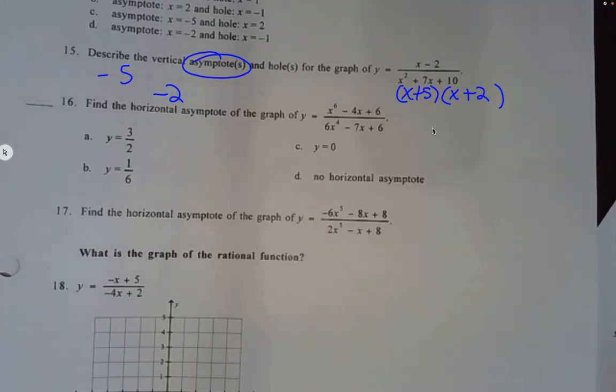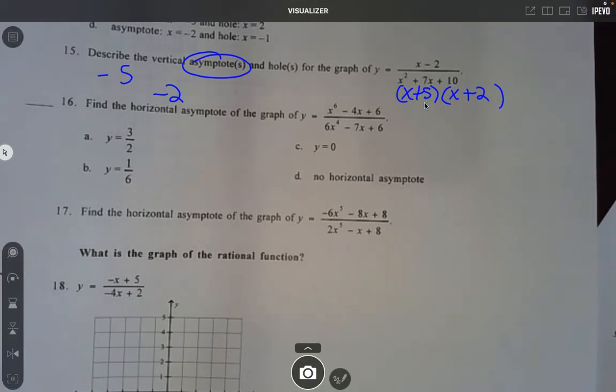Wait, can you do that again, please? Yes, start from the beginning, or did you get the factor? A 5 and a 2. Okay, so you get this part? Now, that's in the denominator, so what can x not be? -5 and -2. So I write those down. That's the first part of my answer.